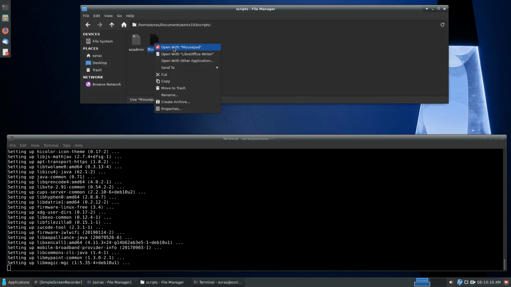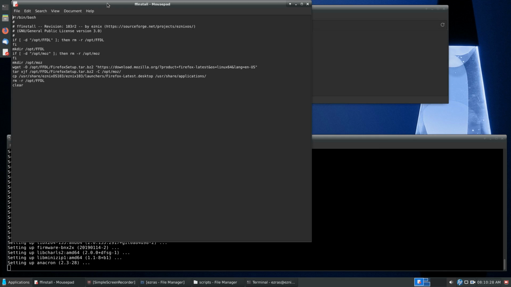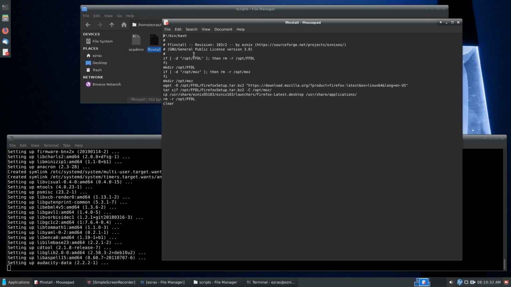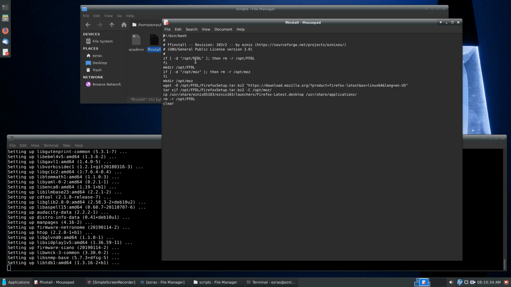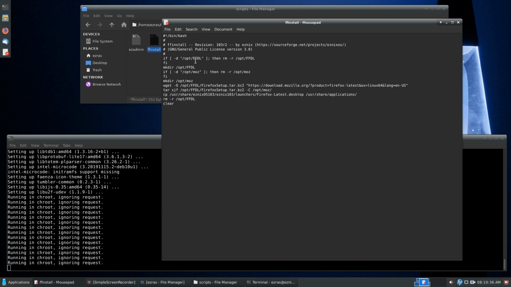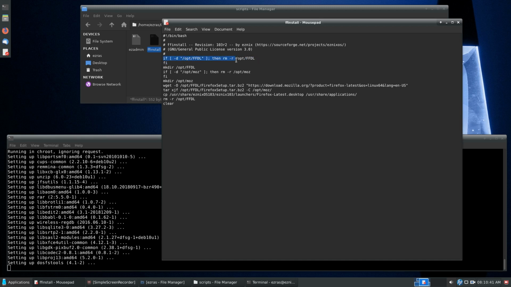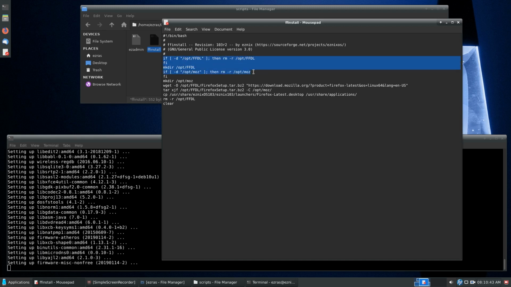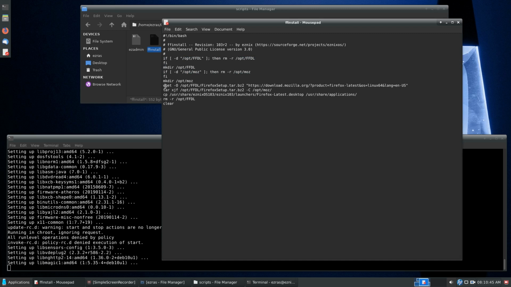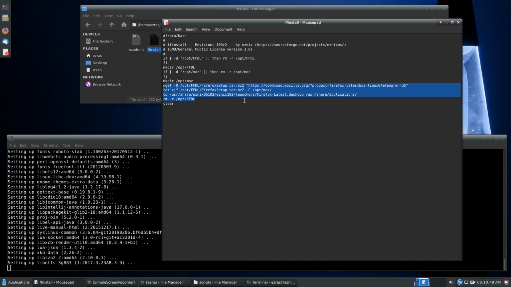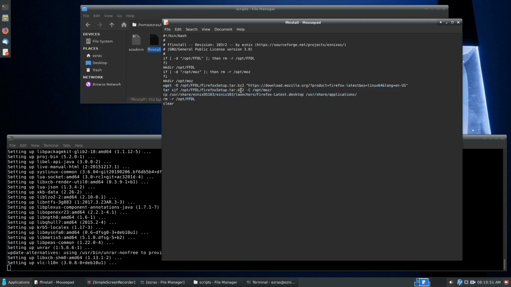The ff install, this is a teeny little subscript linked to ezyadmin. All this does, if you wanted to install the latest Firefox, it checks if there's already a version there and deletes it, and then re-downloads the latest from Mozilla and installs it. Done. Very simple.